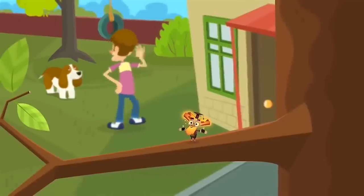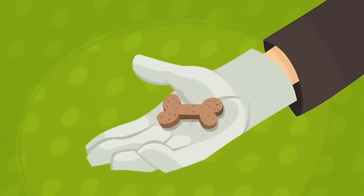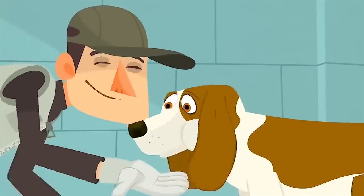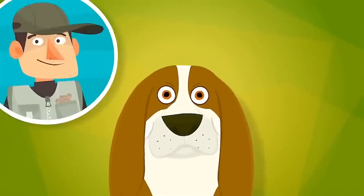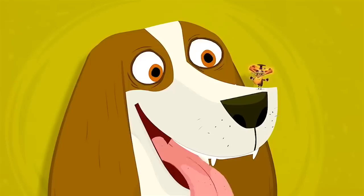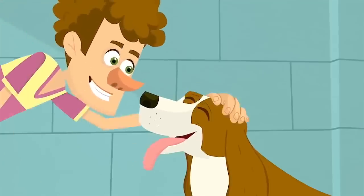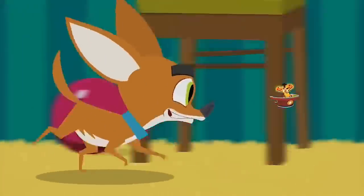But to train a pet, you gotta know what to do. A good animal trainer always has plenty of treats handy. As soon as an animal follows a command correctly, like standing on its hind legs or jumping over a hurdle, the animal gets a treat. And then the trainer makes a unique signal right away, like clicking his fingers or blowing a whistle. After repeating this training over and over, the animal develops a reflex. Once it gets the signal, it carries out the command and then gets a treat. But the most important thing about animal training is to love your trainee and never hurt it. Otherwise, no treat will work.